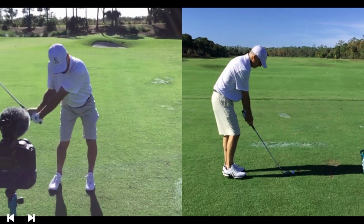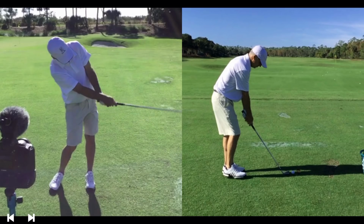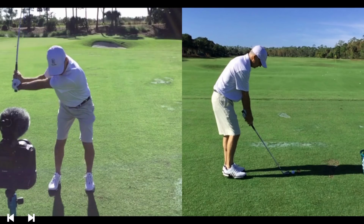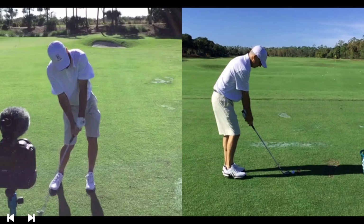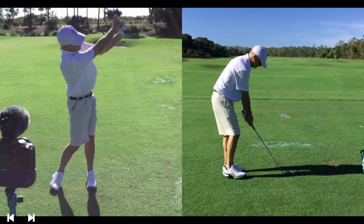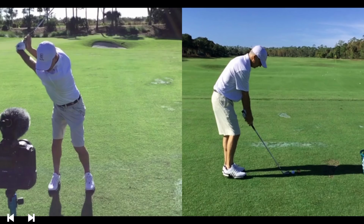Great big turn. And then a little bit of right side push, but not too bad. Transition looked pretty close. A little tight with the forearm, like the wrist. You're trying to control the club a little too much. But overall, not bad at all, but your wrists are stiff and you're not letting the club work. You're kind of manipulating it and making it go where you want it to go.